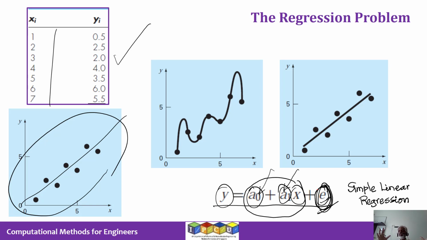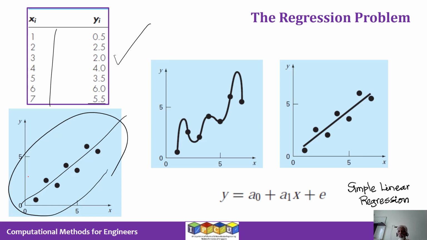So we're going to make some assumptions about E in arriving at the answer, but that is for the statistics part, so you should learn that in a statistics course, or you have already learned it. So I'm not going to dwell into that E part very much, except to just outline some measures of E. But what we are going to look at in the next few videos will be based on assumptions about the characteristics of this noise E. When you have one X variable and one Y variable and the model is like this, it is called simple linear regression or SLR.